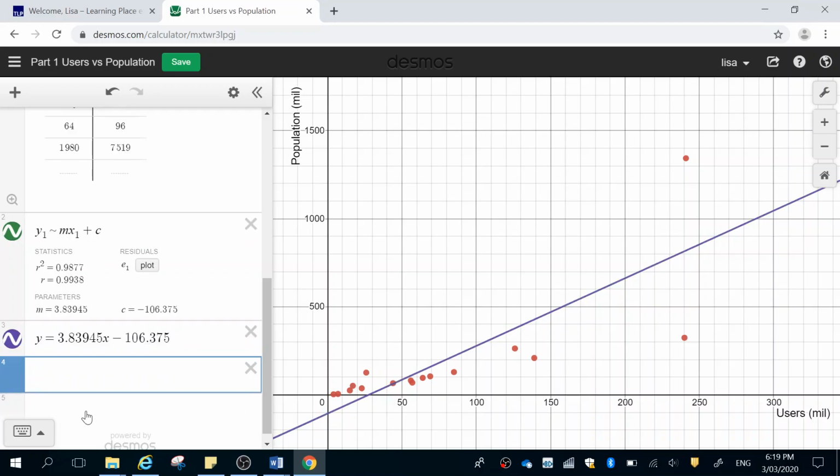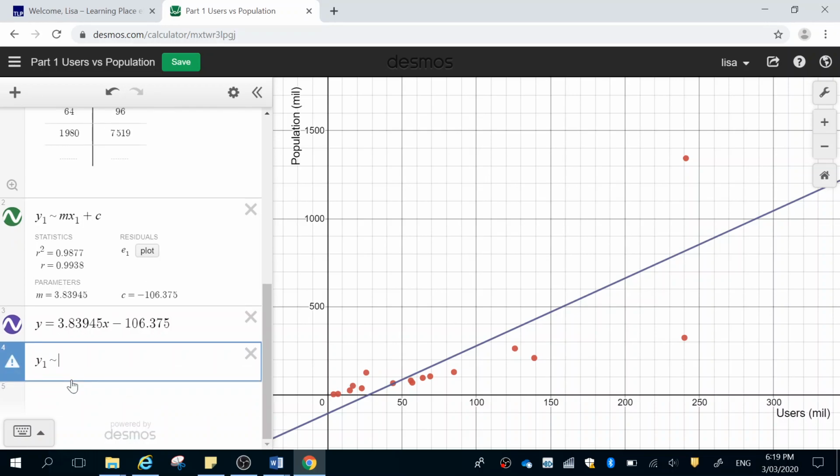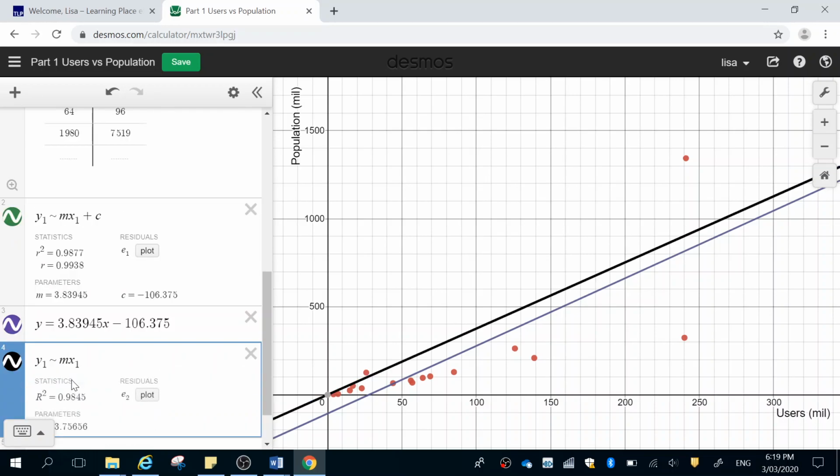An easy way of thinking about this is, you know that in an equation, C is your y-intercept. If I take C away, that says that this thing has to cross through at 0 on the graph, at 0, 0. So if I now try and fit my model without having the constant on the end, it will pass through that point at 0, 0, which is a more reasonable value for us. Okay?